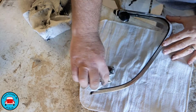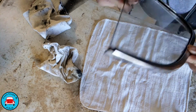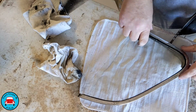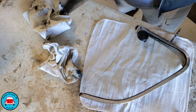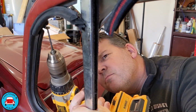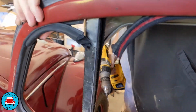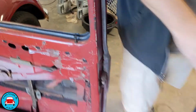There we go. And once it dries, it'll clean up even more. I think that's good, buddy. Yep. All right. Now for the fun part. There you go. There it goes. Got that one out. Got the new one here. Let me get this gasket back into place here if I can.